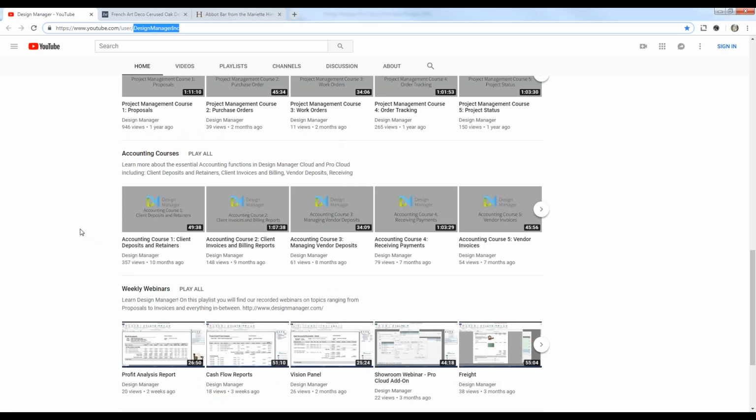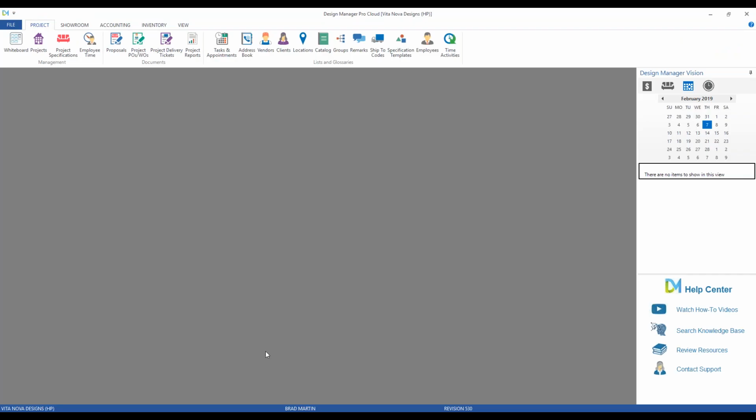As you know, today we're going to be discussing the major features soon to be available for your Design Manager Pro Cloud software, and they span the spectrum from the pleasingly pragmatic to the thoroughly dramatic. So let's get started. First, we're going to go over a few features in the software itself, beginning with the unit of measure list. Now, responding to the desire of many of our clients, we've now made the unit of measure list accessible on your item and component window and throughout the software really into a list that you can control. And here's how you do so.